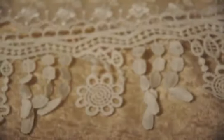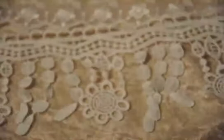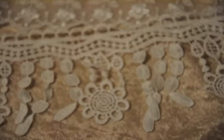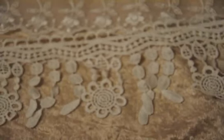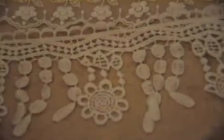This one is also very embroidered. It's a cotton material. And I think that you can do a lot of layering with these, especially behind flowers, or even, this is a perfect time for a jean jacket. I mean, some of these little rosettes will look great on a jean jacket. Love it.